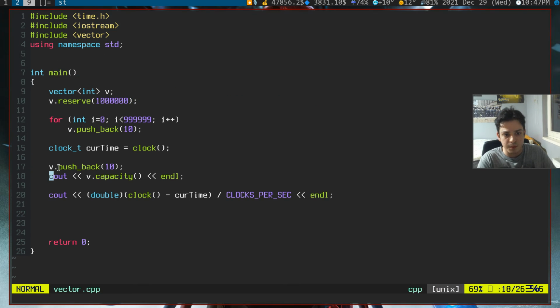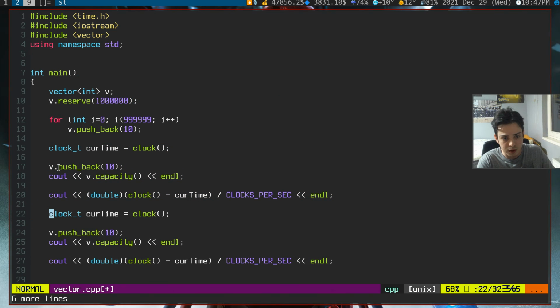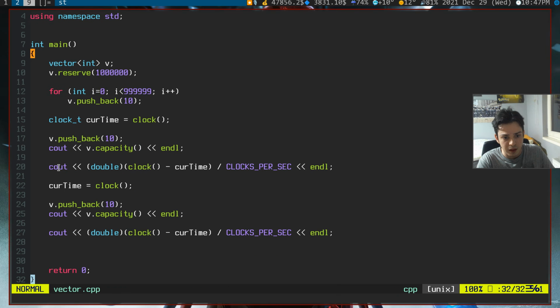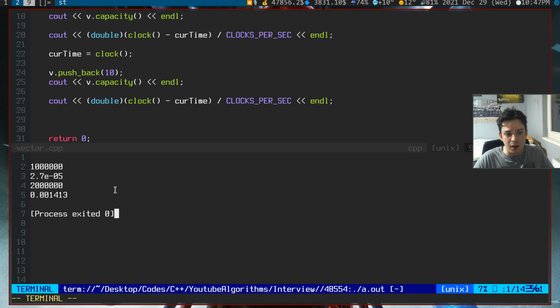However, if I just copy and paste the code here, and let's try to run this again. So I just push back 10 two times, and if you do this, as you can see from this code, in the first pushback operation we had a capacity of 1 million, and one pushback operation just took 2.7 times 10 to the minus 5, really small amount.